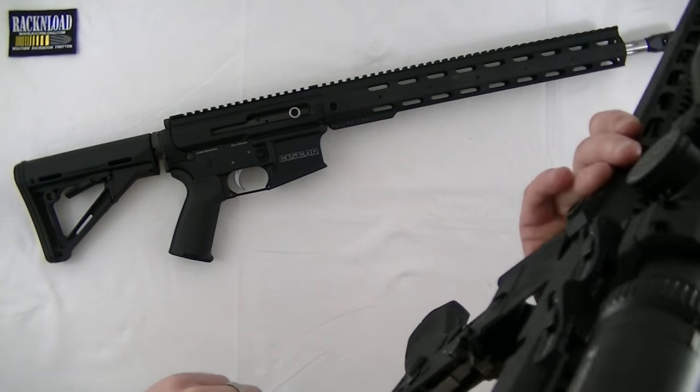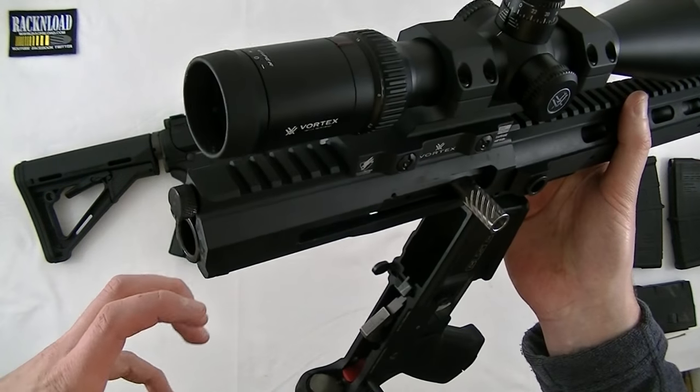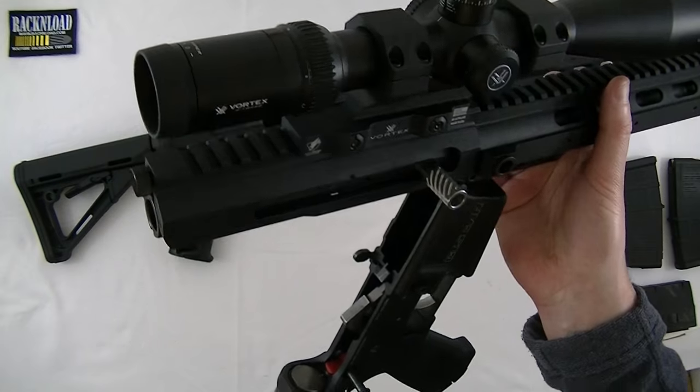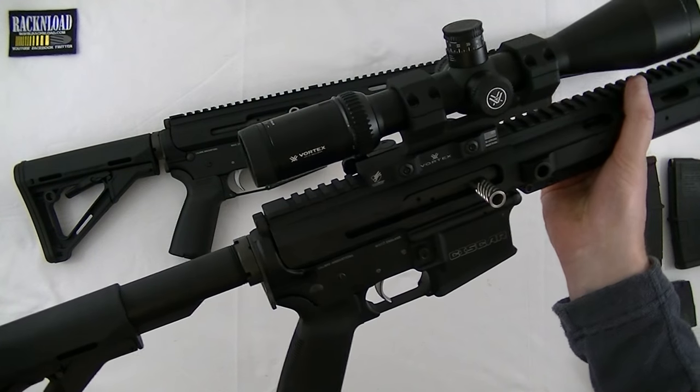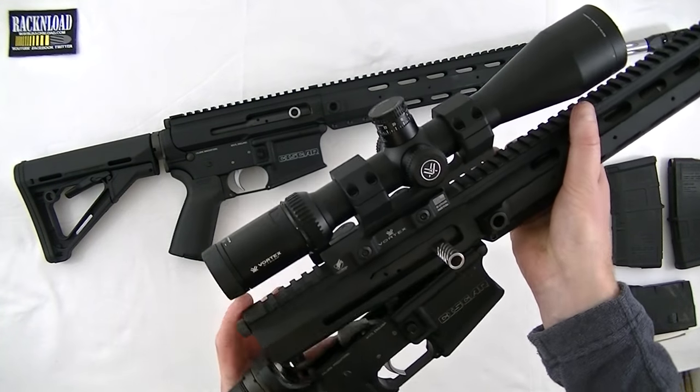We put an AccuWedge in there as well, which tightens up the upper to the lower. It's not essential, but it's a nice touch. Makes it feel a bit more sturdy. Brilliant.